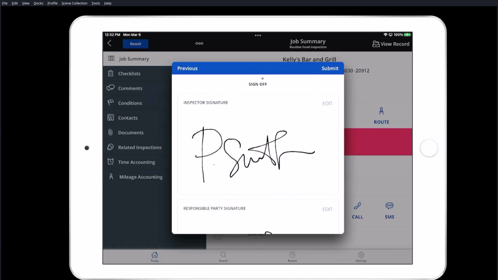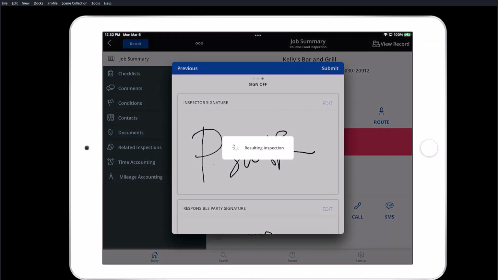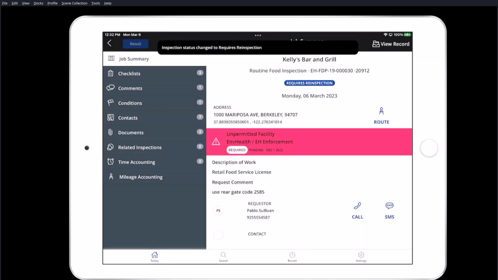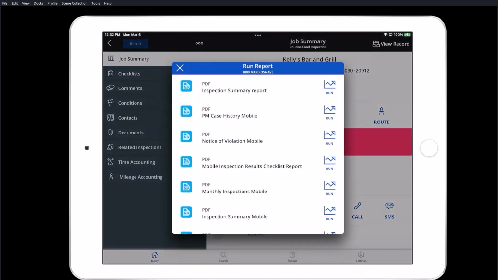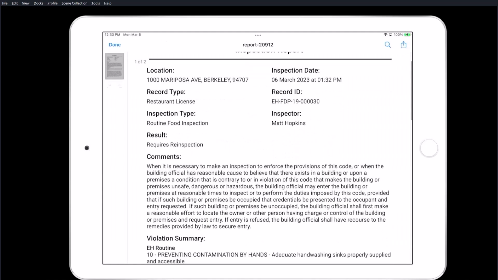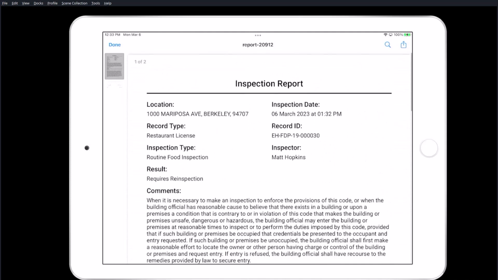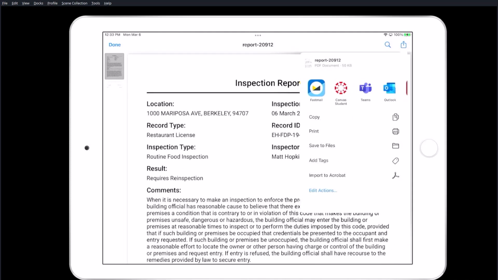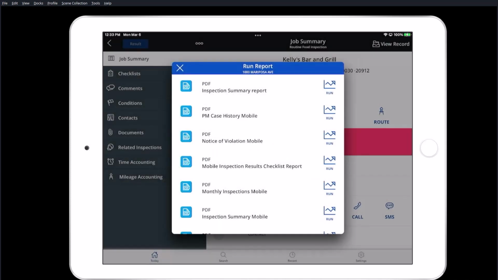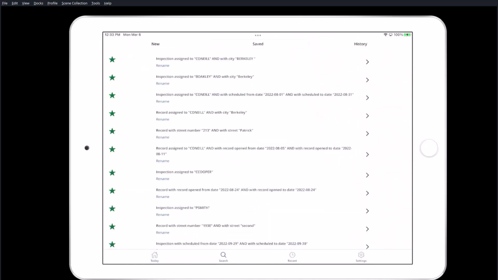It's nice to use mobile devices that are familiar and common to our daily lives, now to perform inspections. If my program requires me to leave behind an inspection report, simply print to the screen and either text, email, or print remotely. Accela will also print inspection reports in bulk and automatically send via the cloud when appropriate.